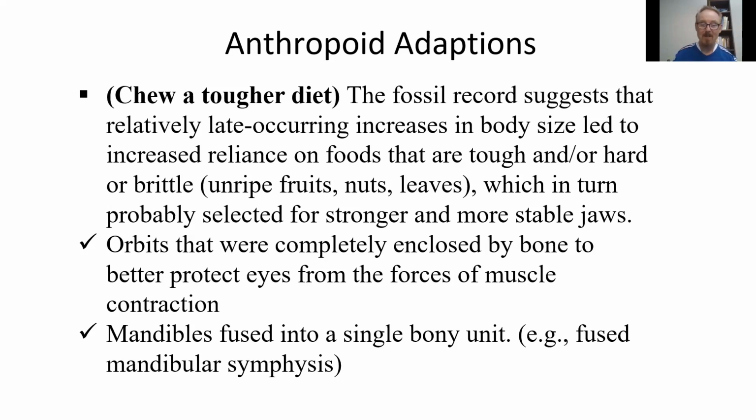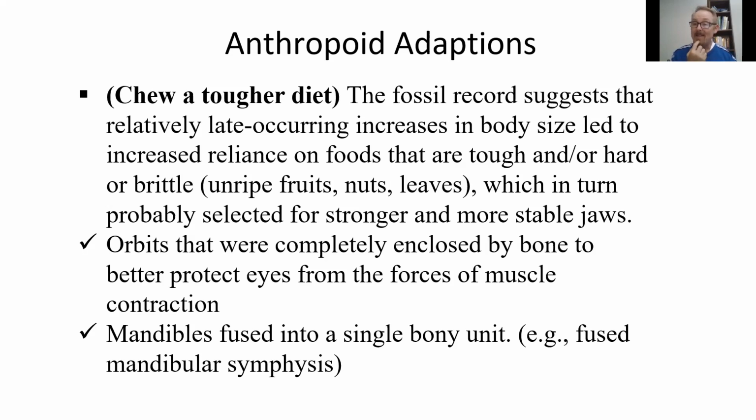So, enclosed eye orbits. Additionally, another feature that anthropoids have, and another reason for it to increase the strength for chewing, is this: if you look at other animals like the lower level primates, like strepsirrhines, lemurs, loris, and bush babies, or any other mammal, their jaw, which is called the mandible, is in two pieces. It just has a piece of cartilage holding them together. It's pretty strong, and it stays that way throughout their life. This is not the case for anthropoids. In all anthropoids, it's fused. When it's born, there might be a little joint between the halves, but it quickly fuses over into a single bone.